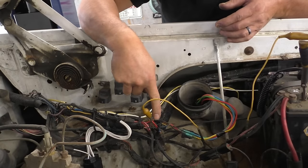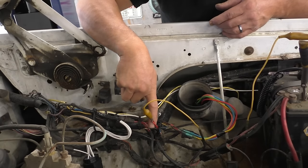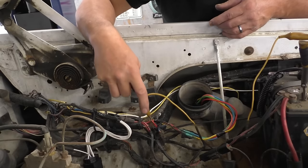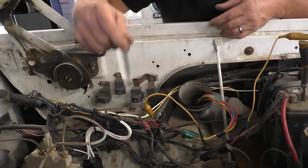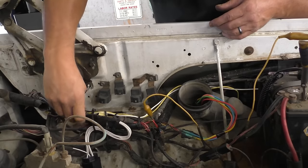So we can fix all of this, we can put this together, but ultimately we need to find out where the fusible link is blown or where its power comes from. And then we need to figure out why the fuel pump still doesn't work when we put power to it. So we have two problems here in this one area. So let me track down this fusible link. Let's see where it lives. It says it's a white one.